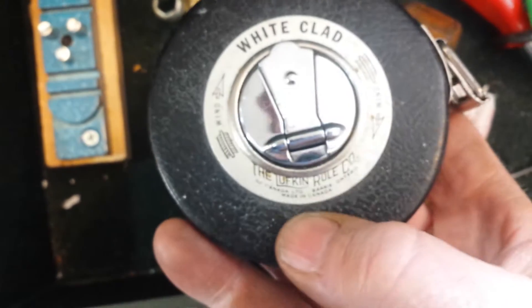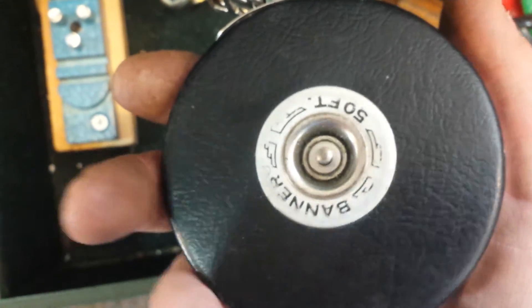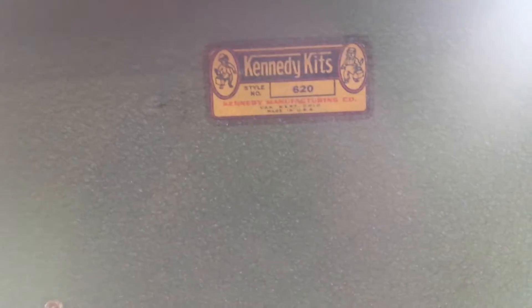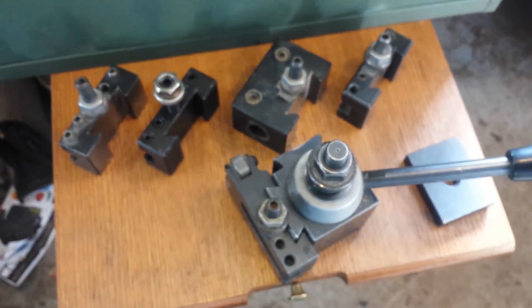Most of the stuff I'll throw out - there are some nice but tiny pliers. So I bought this toolbox to put my tools in for my new lathe at the workshop. This is a Lufkin - these are really great measuring tapes, that's back when Lufkin made really good quality tapes. You can see it's leather-bound, just like the day it was made. And it wasn't until I was almost home when I realized it's a Kennedy 620, so it's a three-drawer. It's a bit small but it's mint - it's green instead of the usual brown - and it's got the guy's initials, but I guess when he was looking in the mirror he wrote them backwards.